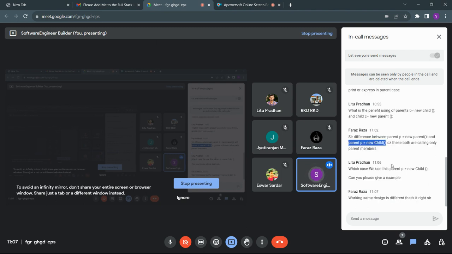Let's assume one parent has multiple children, say one parent containing 15 children. When I want to get one child object, in real time it will come in multiple ways.